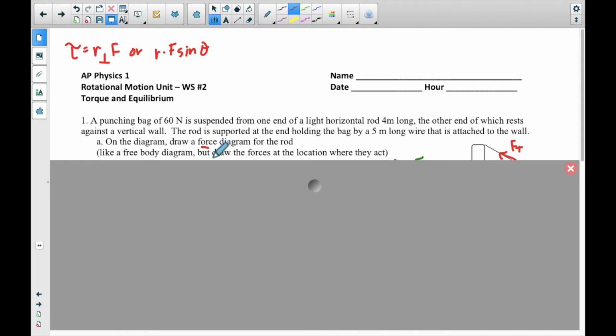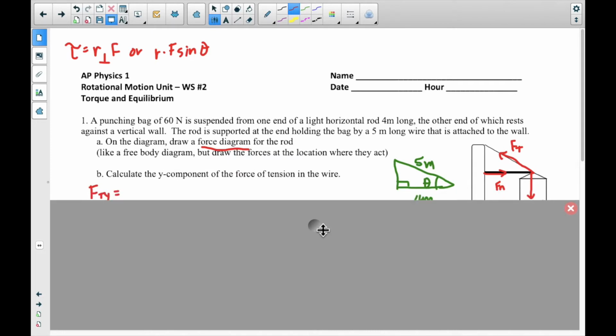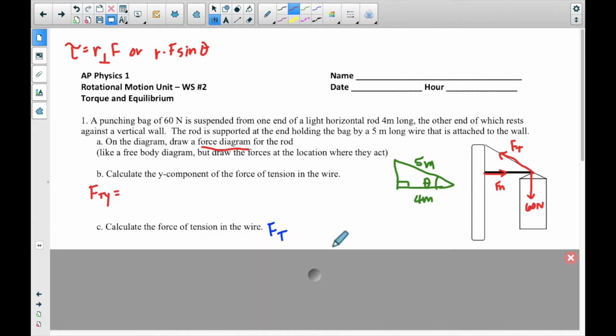Okay, that phrase force diagram, it's like a free body diagram, but since we have more going on than we would in a free body diagram, we actually call it a force diagram. So for a free body diagram, we just had that one dot and there were arrows coming out of that one dot. Well, in this diagram, there are a lot more forces going on and in different places. And so we just have a different name for it, force diagram. Okay, so before we even get to part B, which is calculating, you will need a calculator for this. So make sure you have that calculator handy. And it's helpful if you're doing the calculations on your own so that you're actually learning as we go.